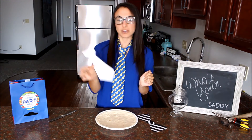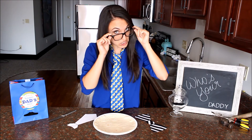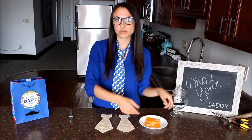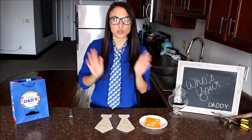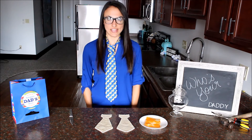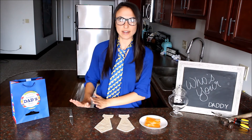Leave enough room for the whole thing to fit on your cookie sheet. These little cut-outs are great for me because I'm such a perfectionist, but don't feel bad if you decide you want to eyeball it. Once you've got two, grab your cheddar cheese slices and use that for the tie decor. You can do stripes, circles, monkeys, crayons — here at Nikki Lee Bakes we're doing stripes and going diagonal. Measure it all out now so you can just add it on later.